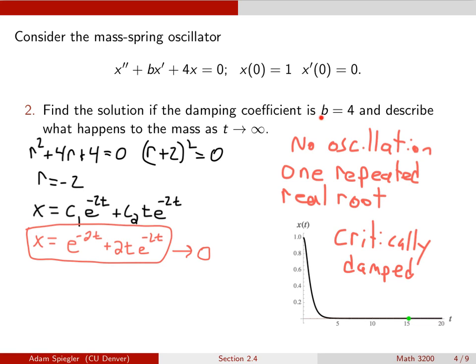So this particular value of B for this system is the point where our solutions are still not going to oscillate, but if we change it just a little more, if we made B just slightly less, then suddenly our solutions are going to change quite drastically. So this is the critical damping that we can put on the system, and if we put any less damping on the system, the dynamics are going to change. So that's what we'll take a look at in the next example.